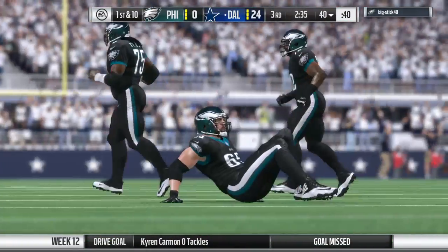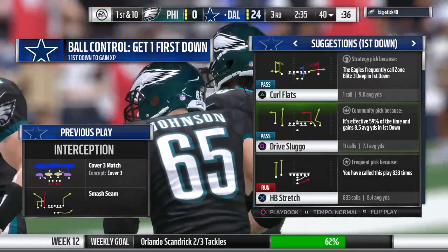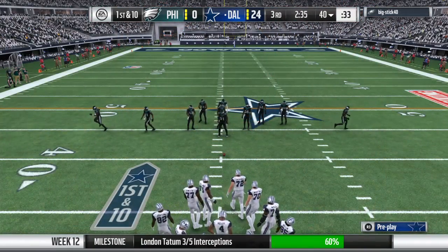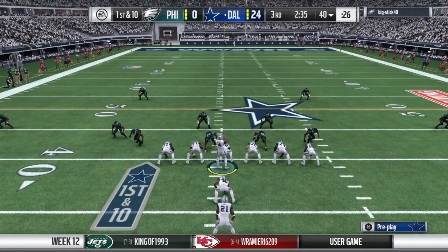Now we take a glance at the offense as they work their way back out for their first possession of the second half. And they split the uprights last time for 3. They've got the lead. They're not going to play this conservative. They're not hoping for another field goal. They're hoping for a touchdown. I'm with you on that one. I like where your head is. I like the way you're thinking because you're exactly right.